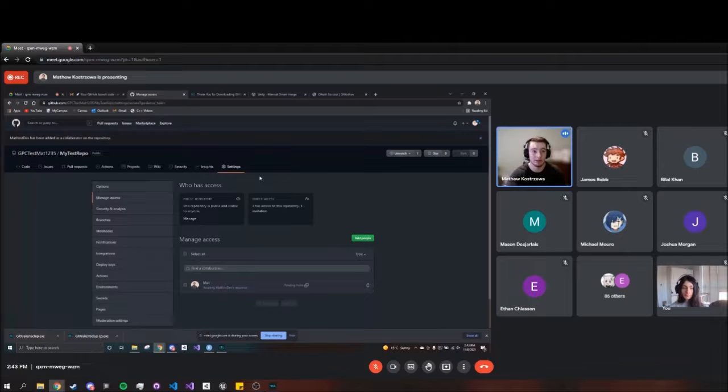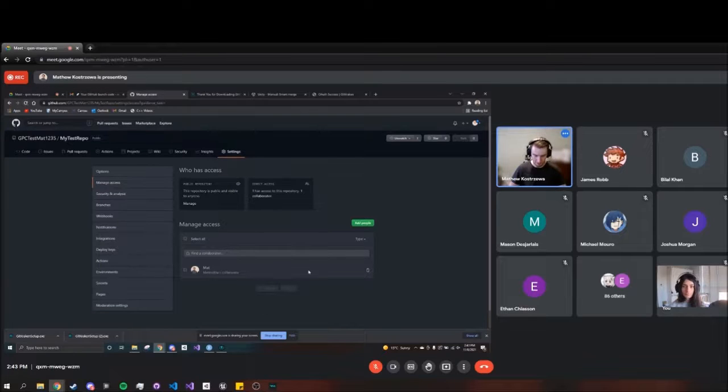And now you guys won't see this part, but basically all this does is it sends an invite through your email, whatever email you have hooked up to your GitHub. Just check that email and it gives you an invite. Really simple. You just click accept. And there we go. And now if I refresh the page over here, you'll see it says pending invite. And now we're good to go.